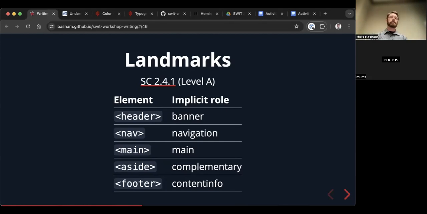Yeah, so aside generally is meant to say this is some text, or some content, that doesn't necessarily fit directly into the content on that page. Like it could be something where it's here's a list of related links. As an example, it's something where you could take it away from the main content and you're not really losing information about what the page is trying to talk about. And it's also not critical to kind of understand that page. Does that help? Okay.